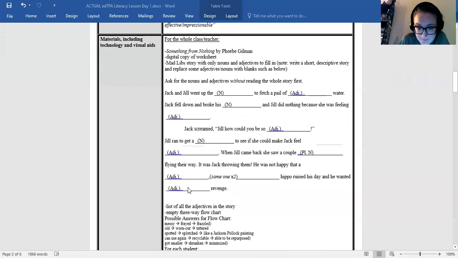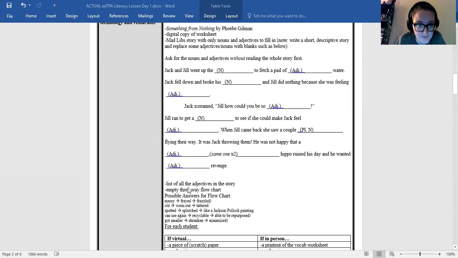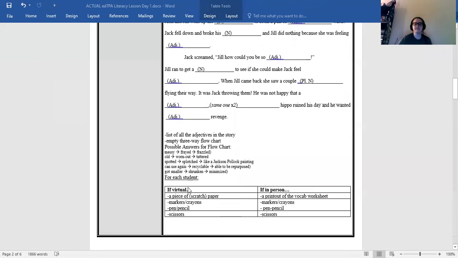Okay, we already talked about the story. So yeah, I just wrote a story, took out the adjectives as I was writing, and I was like, oh, here's an adjective. I just considered if I want to keep it or not. Okay, so that's how we're going to warm up. At the end of the lesson, they are going to be possibly filling in a flow chart or arrow chart, I guess. In this case, you'll see. Oh, wait, I forgot. Flow chart's one word.